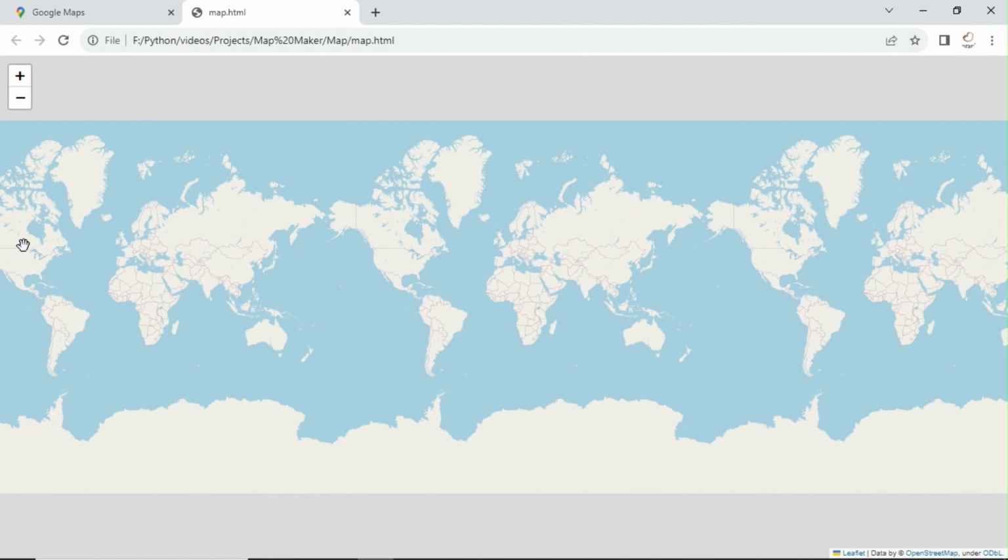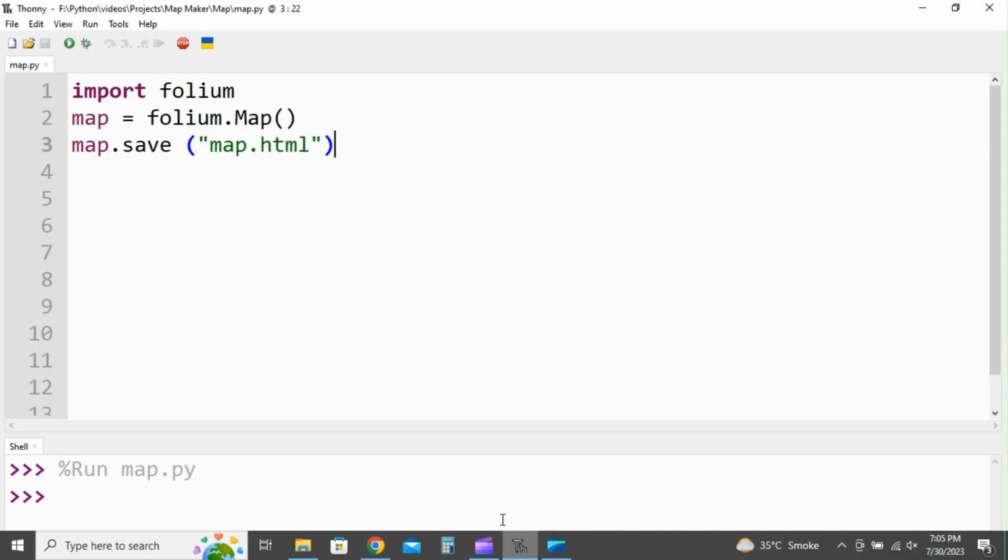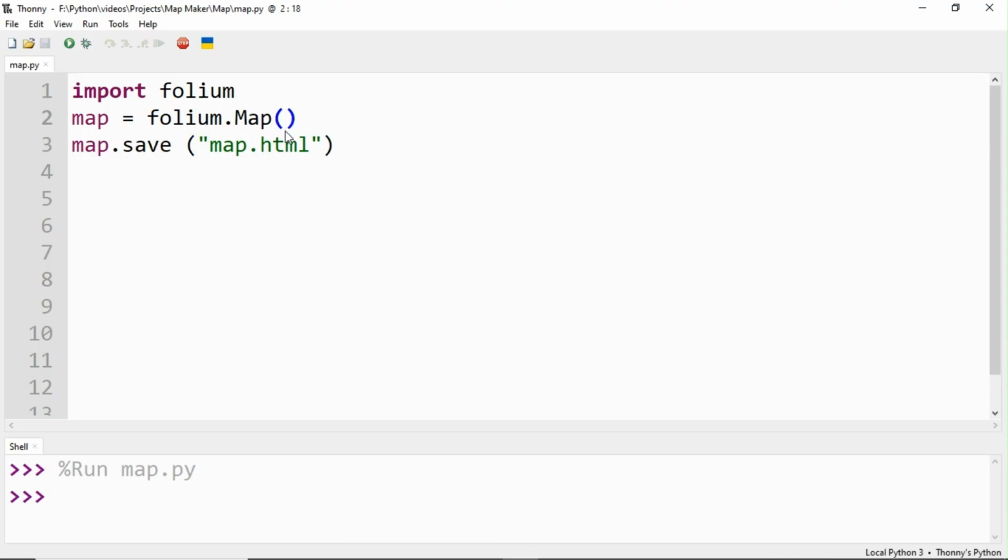You can see the world map. The map is though in fragments. It is because of the zoom level. In the next step, I will set an initial zoom level for a better view of the map.